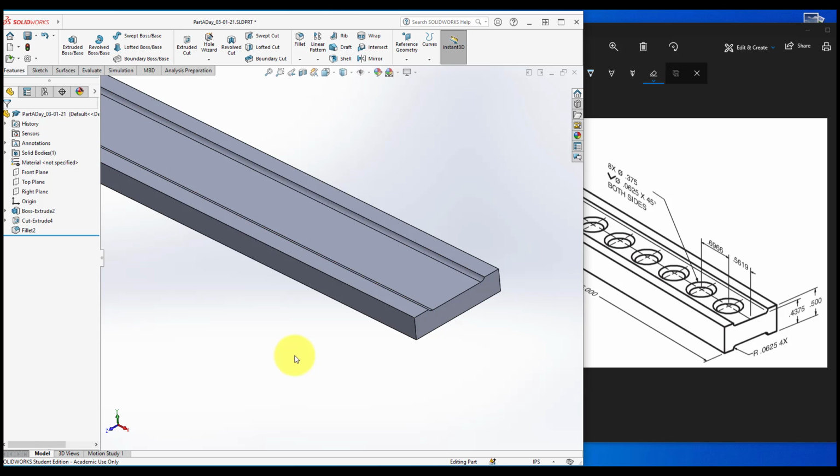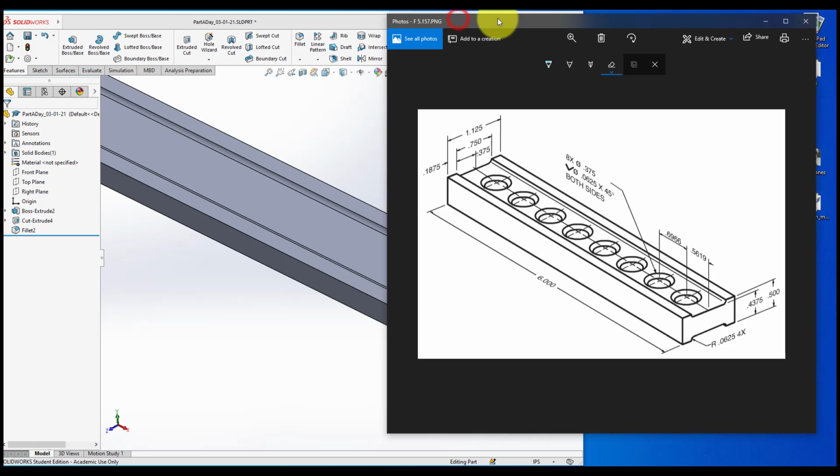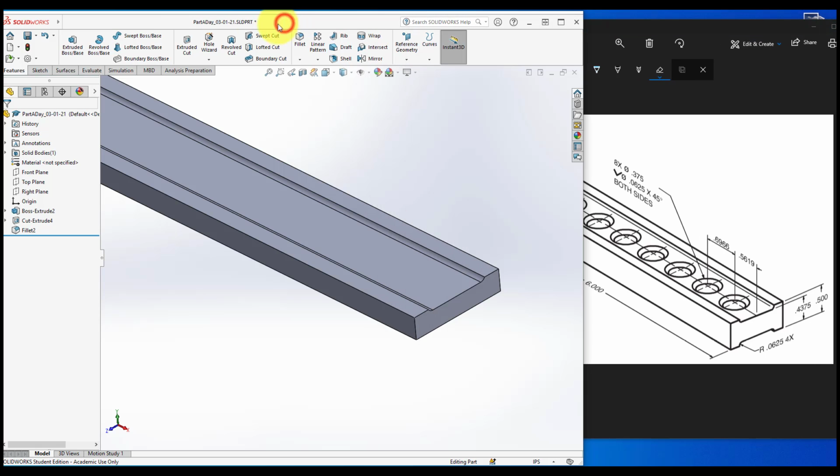So now the next thing we need to do is put in my circles here. And you'll notice that we have a distance from the front of the part, and then this 0.6966 is going to be the distance between each of the subsequent circles. And the circles are on a center line, and they have a diameter of 0.375. So let's go ahead and do that. So I'm going to create a sketch.